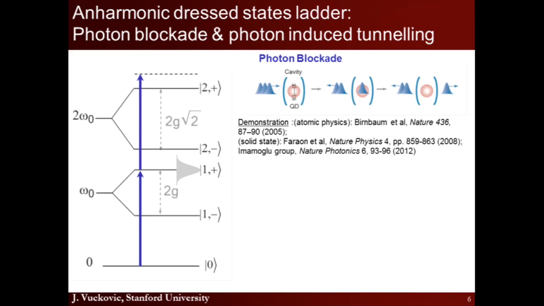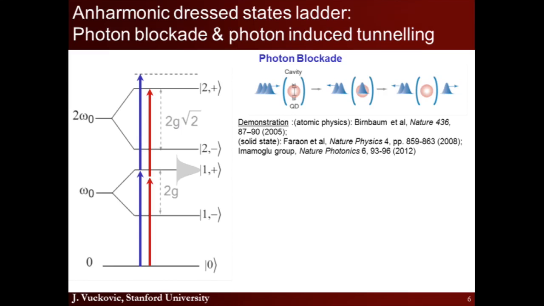Because of that, the effect shown on the top right in the cartoon, called photon blockade, can be demonstrated. So from each laser pulse at this frequency, once we couple the first photon, the presence of that photon in the system blocks all the other photons from coming in. And it's a direct result of the anharmonicity of the ladder. Some people also refer to this effect as fermionization of photons, because the presence of a photon blocks all the other photons from coming in, although they're bosons. This effect was first demonstrated in atomic physics in 2005 by Jeff Kimble's group, and we did it in solid state in 2008, and it was followed by us in improved form later and by other groups, including Imamoglu's in 2012.